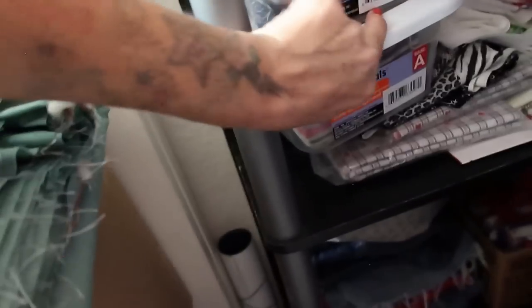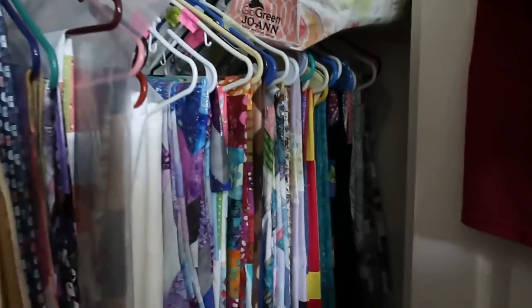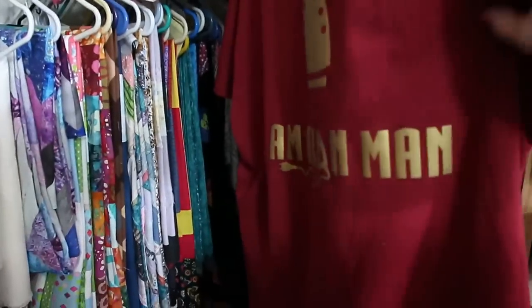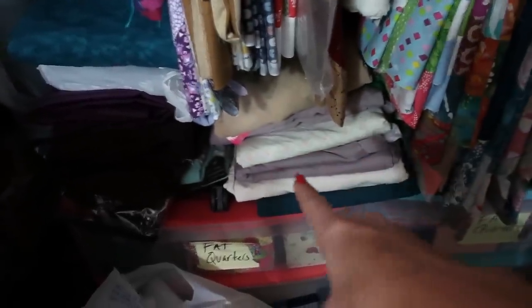Some stuff I started and never finished on live streams. In here is strings — all in there. Then I think the next one is squares I was cutting out of mask scraps, and a quilt that I started and never finished again. Those are all jeans for bags, and down there is my crumbs — so all of my crumbs are in there if I want to make a crumb quilt. Then there's a bag of smaller batting scraps. All of the quilts that need to be quilted are literally hanging in here — there's lots of them.